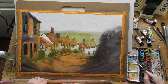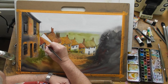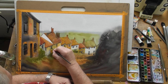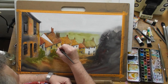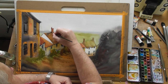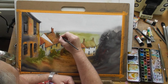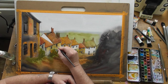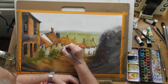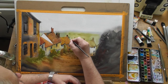Let's get a stronger colour. Now I'm not really concerned whether in a place like that there are three windows. Someone might say, oh, there's only two windows there. That doesn't matter. It really doesn't matter. Unless you upset the architects, then it ain't a problem. At the end of the day, it's my painting. And if I want three across instead of two, that's down to me.